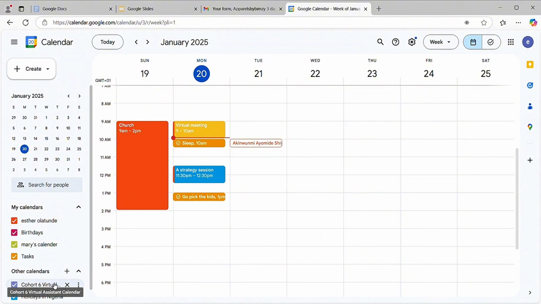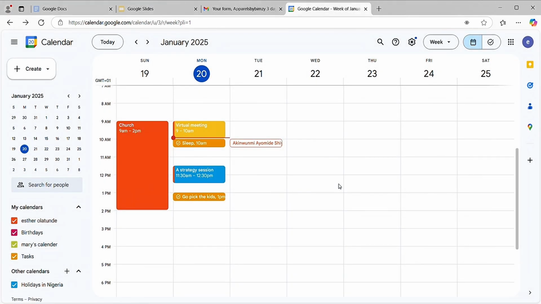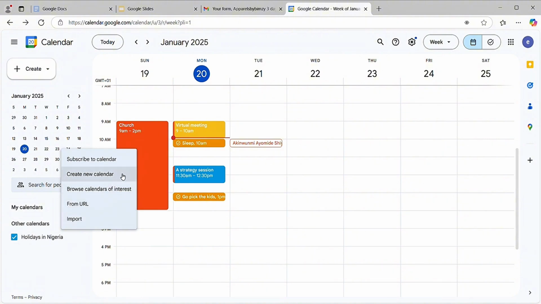You could also attach a calendar. For example, maybe you are currently doing a course and they have their own calendar. You can import their calendar into your calendar. When I was doing a course and I had to merge my calendar with the person's calendar, I just clicked on the link and the calendars merged.